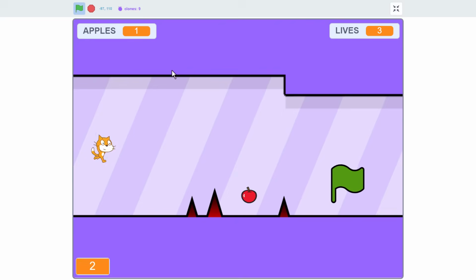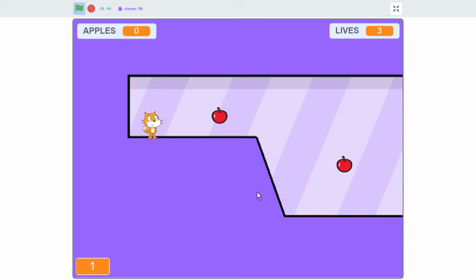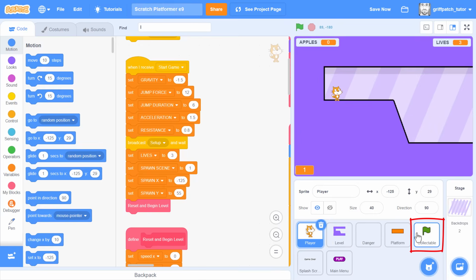So when does this all go wrong? Well, all is fine until we are on the game over screen. And then, click the play button. Boom! 99 clones. That is not good. The only clones we are creating in our project are the collectibles, so come into the collectibles sprite.